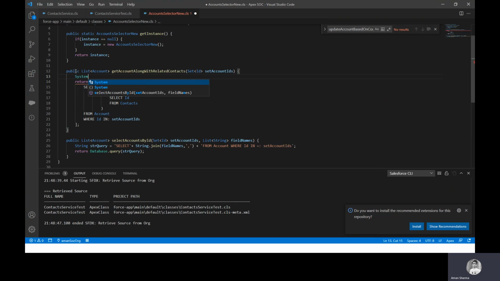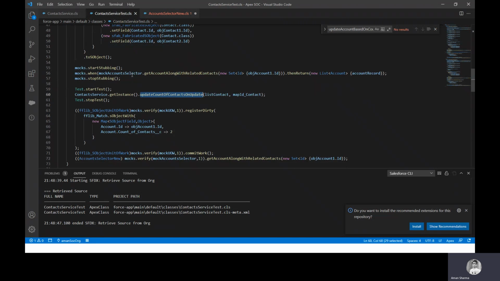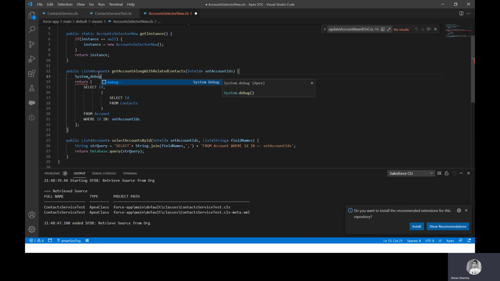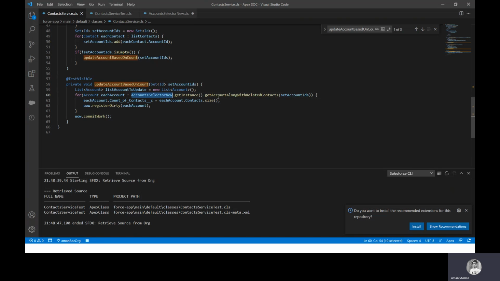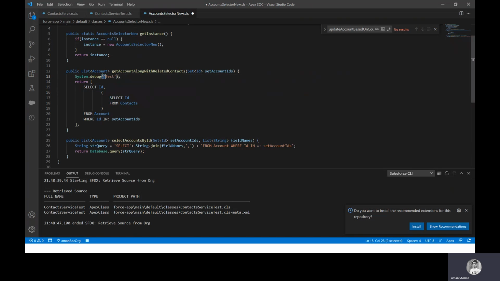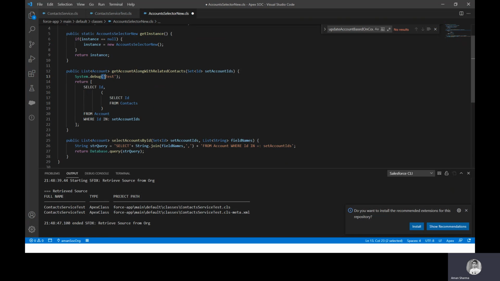So even if we put a System.debug here, in the context of this test method, that system debug will never come. And if the debug is coming from here, suppose you have put some debug test, suppose if this debug is coming, that means the mocking hasn't been done properly. So in this context, whenever this is called and from here this is called and this method is called, and suppose if this debug comes during the execution of this test method, that means something wrong has been mocked. The mocking has not been done correctly.